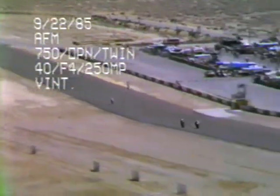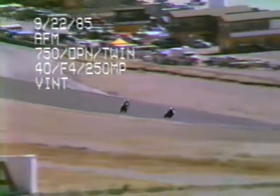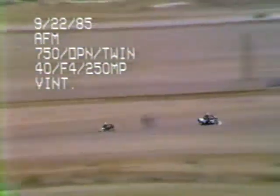Oh, here it goes. Here goes a lead change. Ray Adams is going to take over the lead from Ray Straka, and now the Honda is leading as they go into turn number 1. Let's see if Straka now can come back on that Yamaha, and he does. He got a great drive through turn number 1 and takes over the lead between 1 and 2.